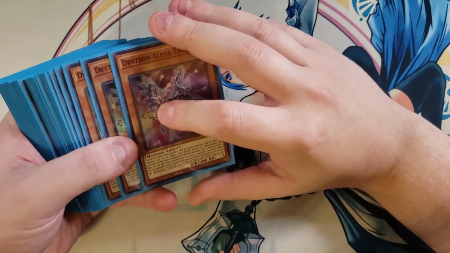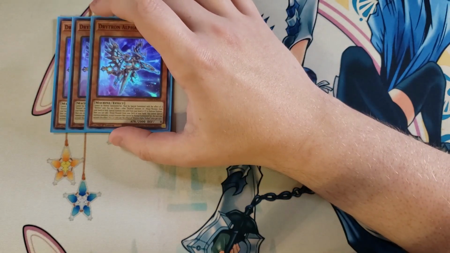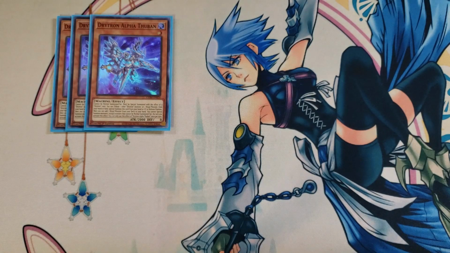So first off, we're playing 3 copies of Drytron Alpha Thubin. Drytron Alpha Thubin is a really awesome card that has a really amazing effect. All your Drytrons share the ability that they cannot be normal summoned or set. They must be special summoned with the effect of a Drytron card, and you contribute one other Drytron or a ritual monster from your hand or field to special summon them from your hand or graveyard in defense position. Then they all get unique effects.